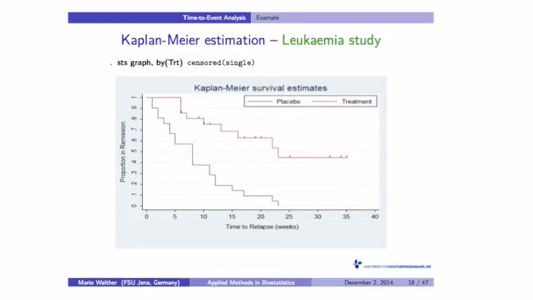This is the survival curve, or the Kaplan-Meier plot, maybe for the treatment group, and this is the Kaplan-Meier plot for the placebo group. What you can deduce from this picture is that the time to event experience in the treatment group is better compared to the placebo group up to this time. After this time you have a different picture. That means that the time to event experience in the placebo group is better compared to the treatment group. This is what you can deduce from the Kaplan-Meier plot.